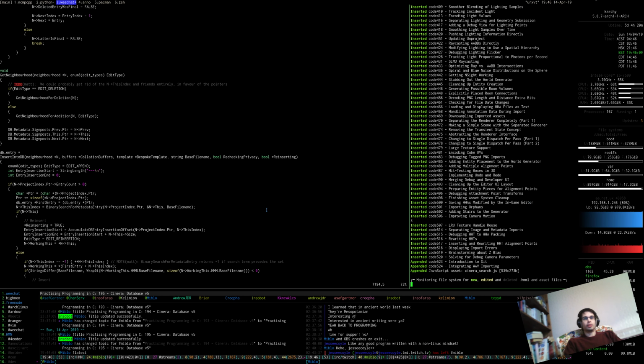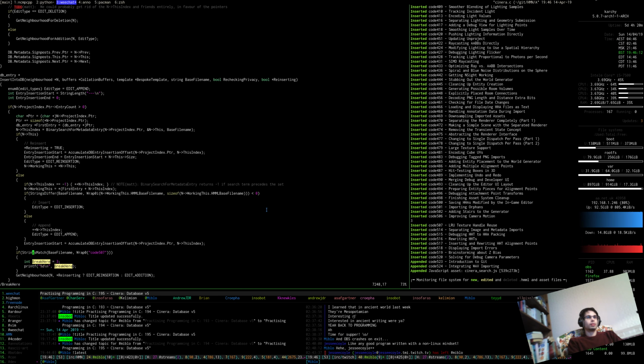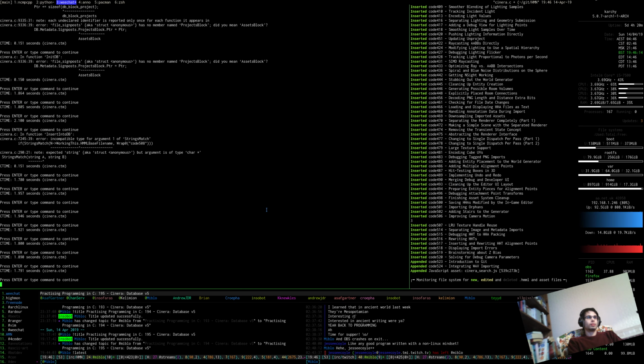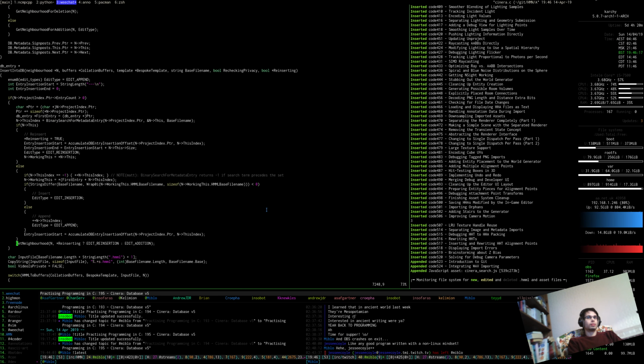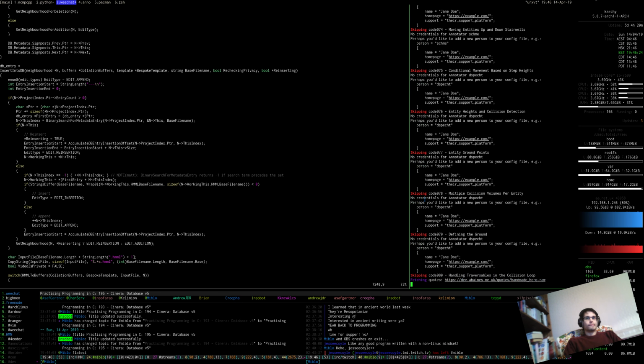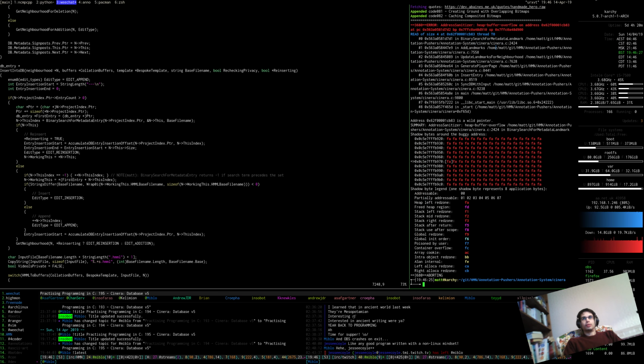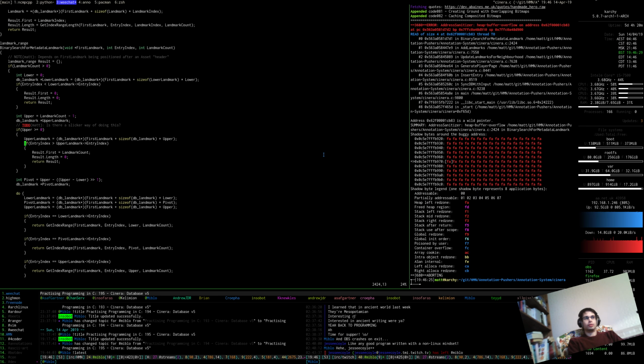Oh, we've got 3 still going in there. So that would have been when that was 507, wasn't it? So binary search metadata landmark 2424 is trying to do a read of size 4 on upper landmark entry index. The upper landmark is apparently the first landmark plus the size of that. Now I think I'm not doing this correctly.